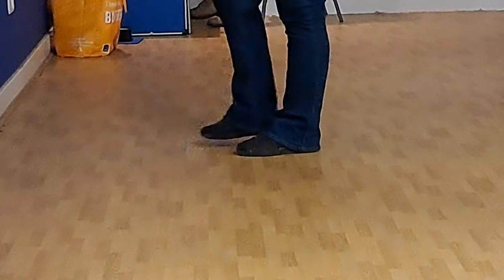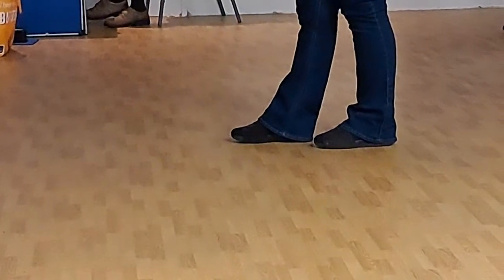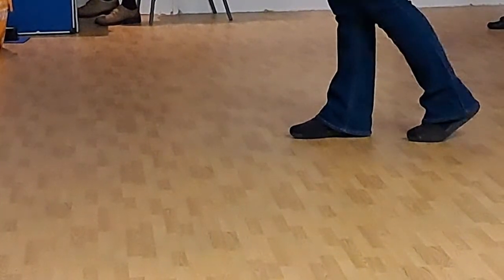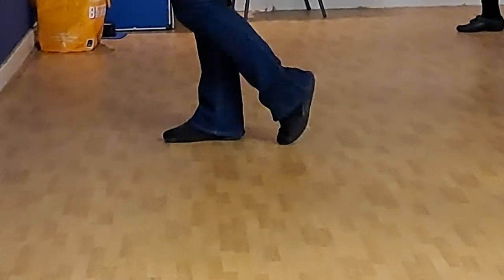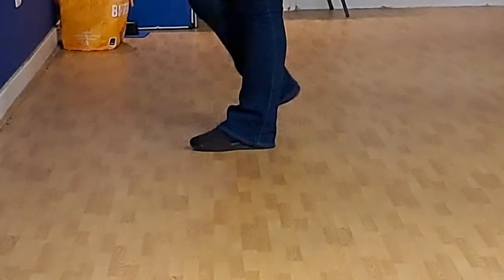Walk back, right, left. And it's a coaster step, so your right comes back, your left comes back, right goes forward. So it's back, back, forward. Walk forward, left, forward, right. And the left mambo, so forward, rock together, weight on the left.